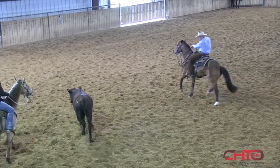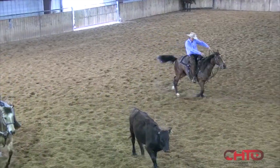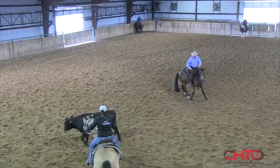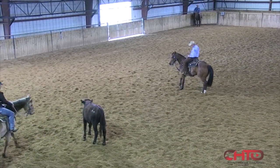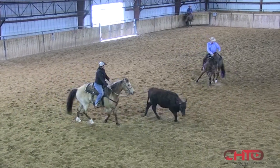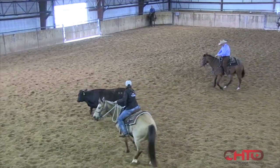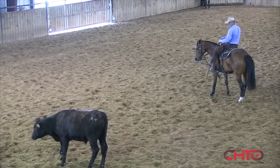See, now we've got to defend. We've got to get off and give a little bit of ground. Come through there. Good. Create that pocket there, cow side foot. Good. Create that pocket. Get off there. Get off it there. She's ready to turn right there. I didn't have to back. Feeling that colt, okay?